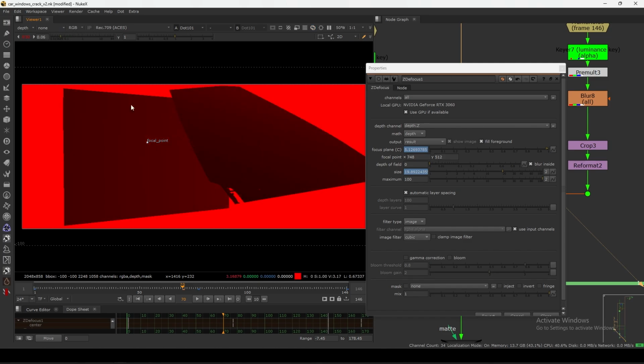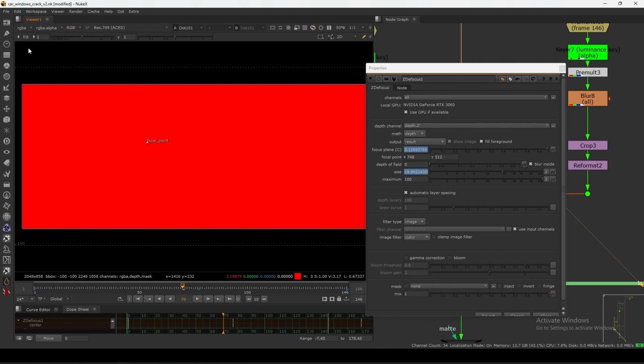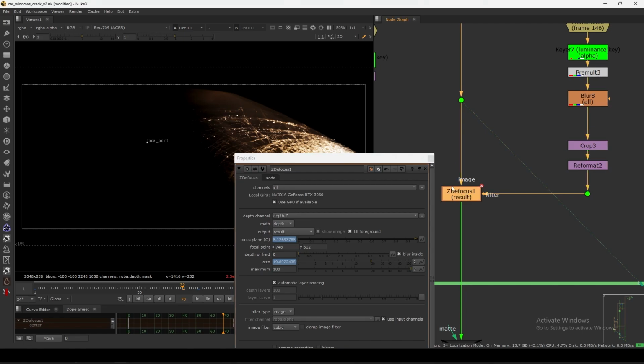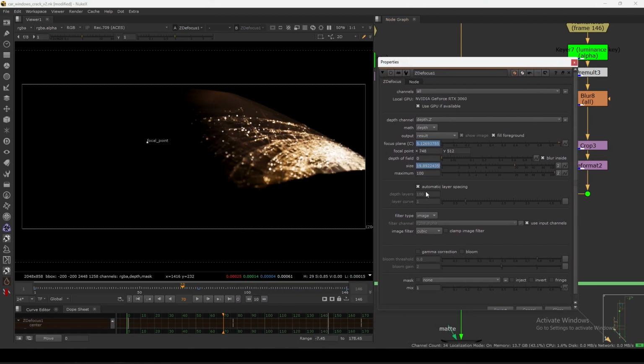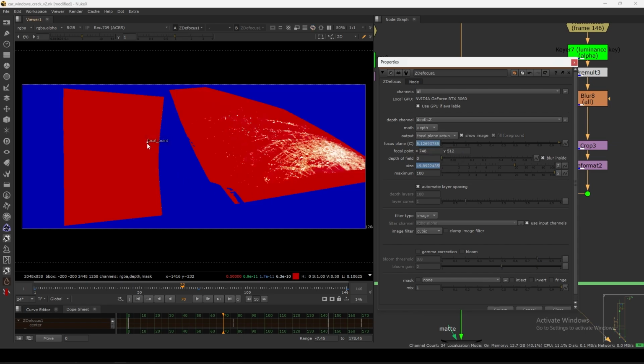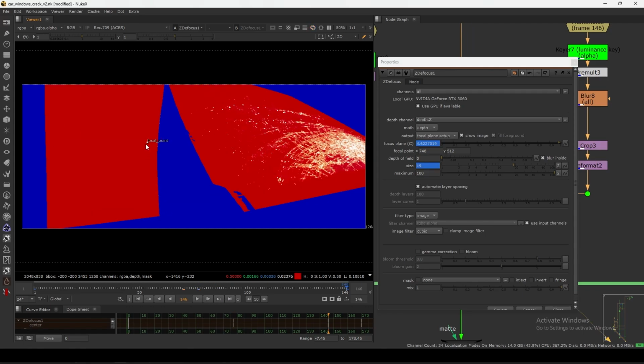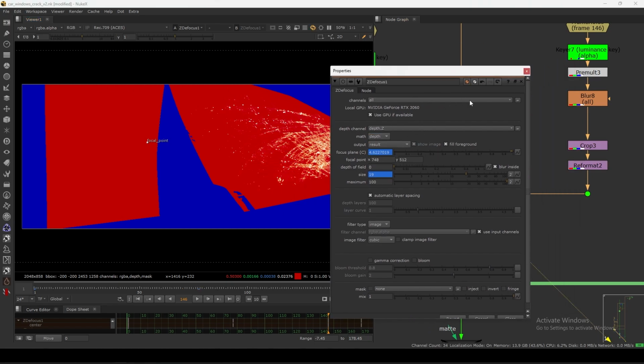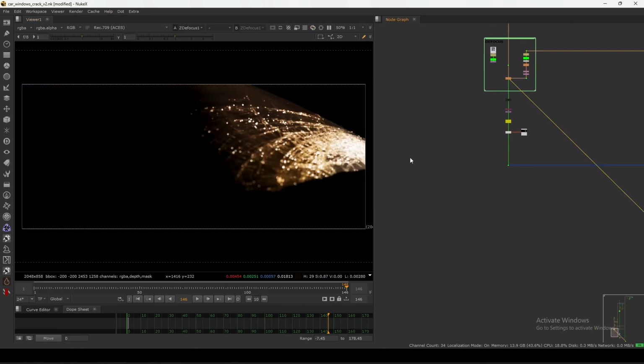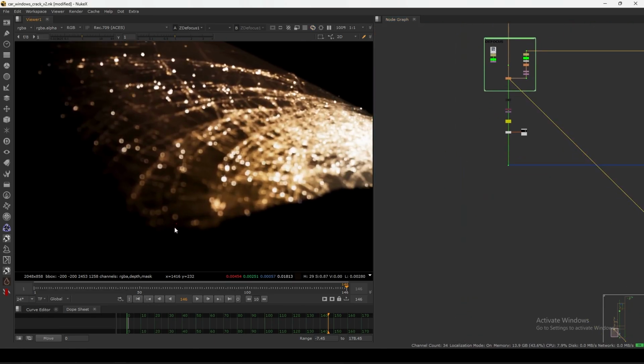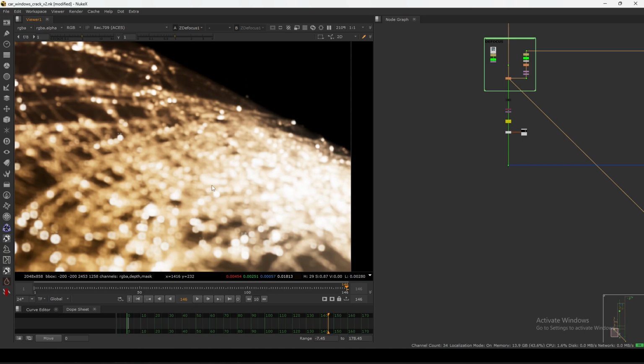So as you can see, I focus it here, and in the ZT focus also, if I view it here. And if I show you this focal plane setup, as you can see, I focus it here and I also animated this focus. So it's focus here, and then we get properly gradually defocus area like this. Okay, so if I show you the final result, as you can see, we get more defocus here and less here, as you can see.